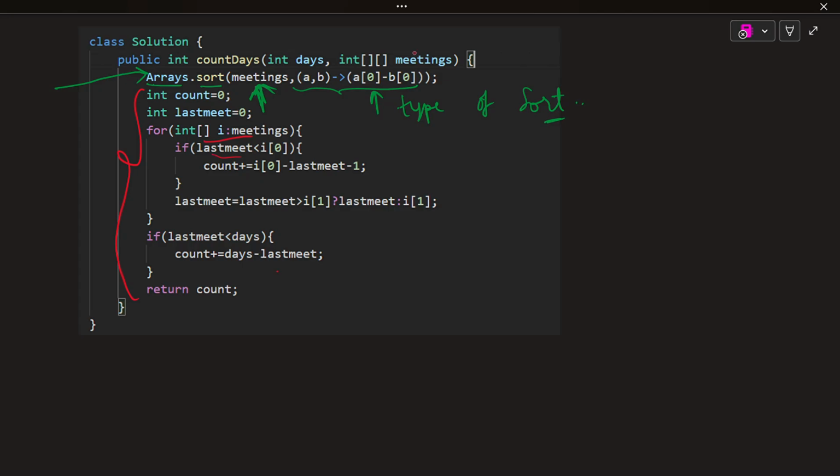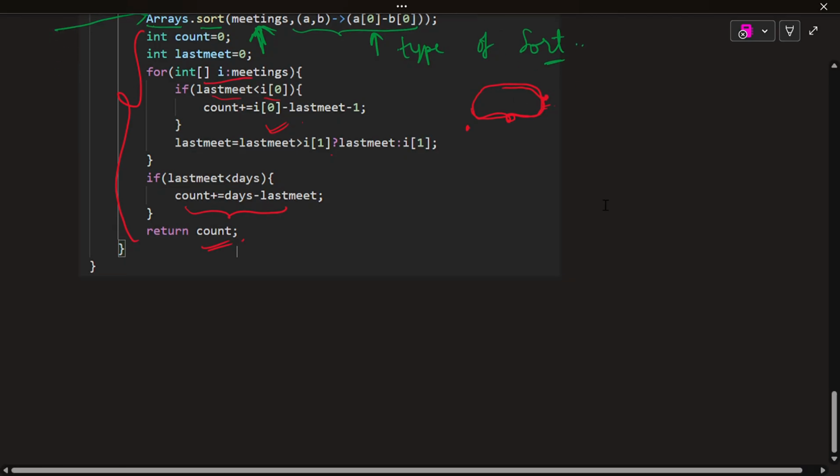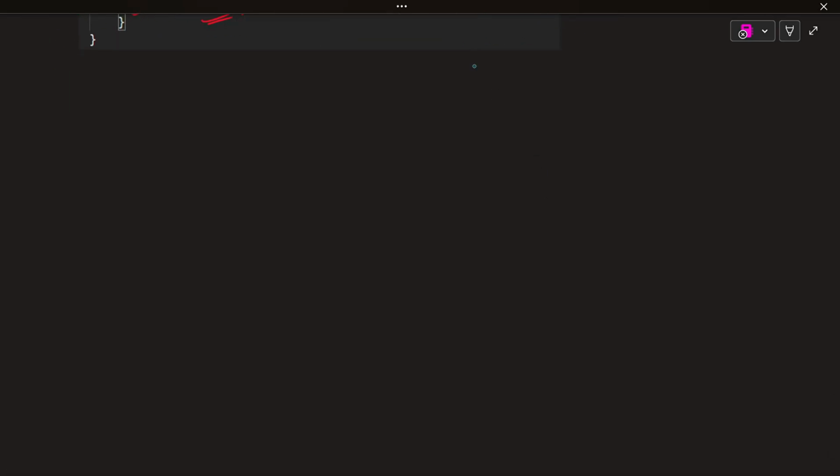If the last meet is less than the next element's start, we calculate the difference of these values and increment the result. At last, after all iterations, if the last meet is less than days, we increment the count, and we return the total.